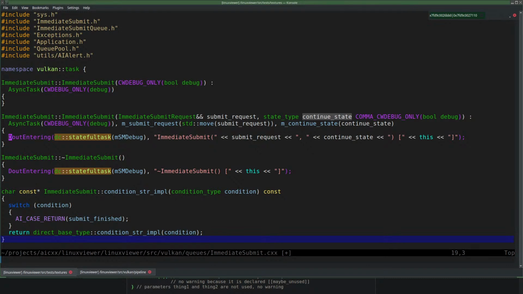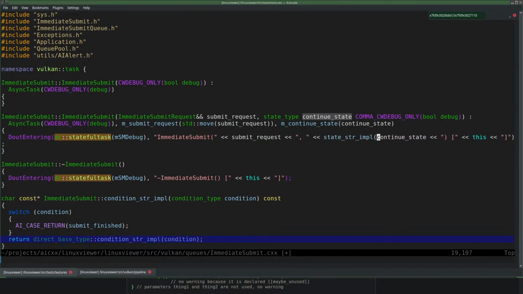Continue state. I should print that as a state string. How does that work? I think state string implementation should work.